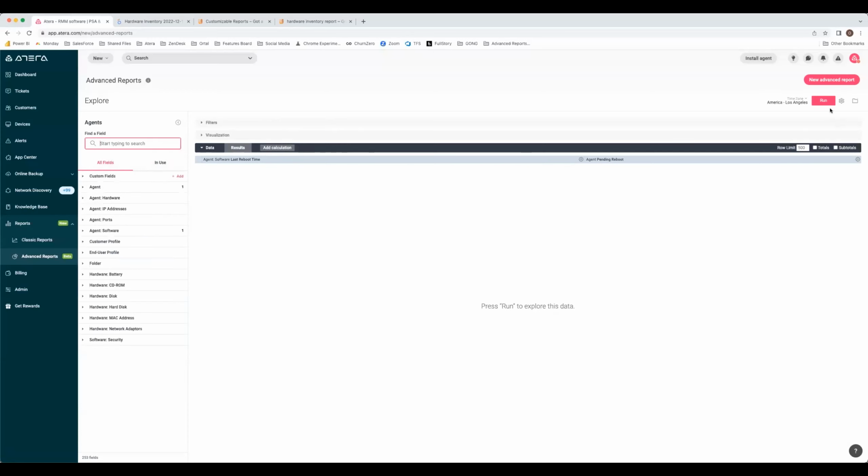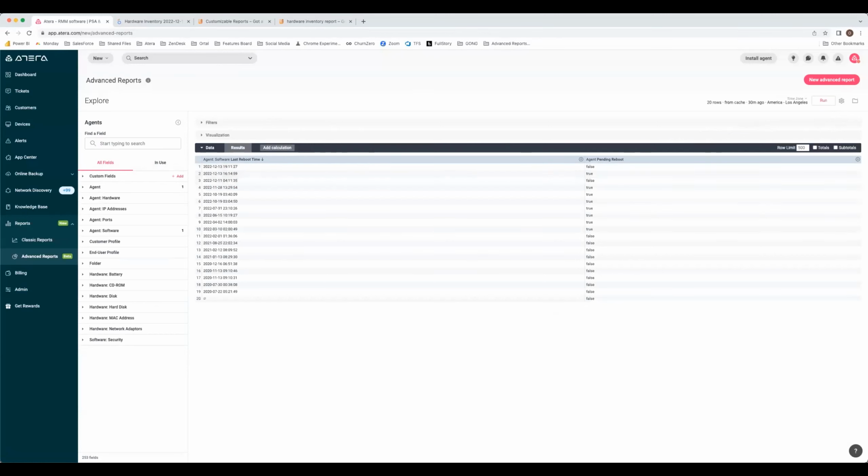And now to see exactly which kind of data I will get, I just click Run, and then I can see the previews of this report. I can see that for one device, I don't really have any information as for its last reboot time.